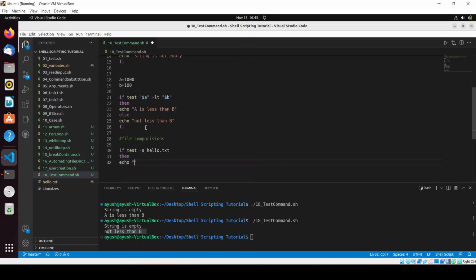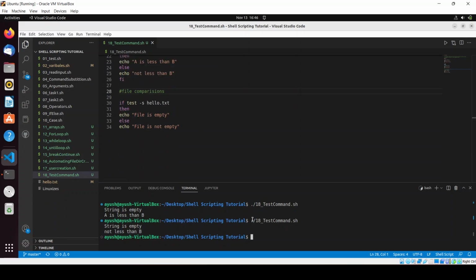We will echo file is empty, otherwise, else, echo file is not empty. It means if the condition is true, it will execute line number 32, and if not, it will execute line number 34. I will comment out the rest.